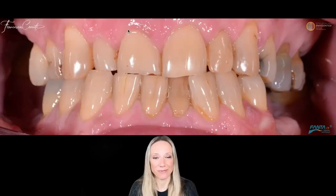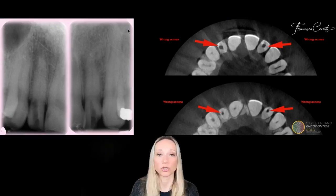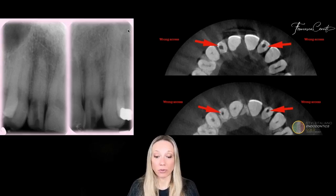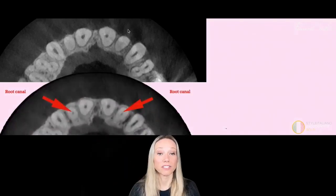The situation is completely different when we encounter retreatments or procedural errors, or some case in which the original anatomy of the tooth has been altered by pathology or by someone who did a therapy before we did. And so in these cases there was a completely wrong access cavity approach, and so the colleague could not find the root canals, but luckily stopped before perforating. I have to manage this case in which you see the wrong access and then nothing. Why? Because the patient was a bruxist, and so there was a calcification of the space of the pulp.